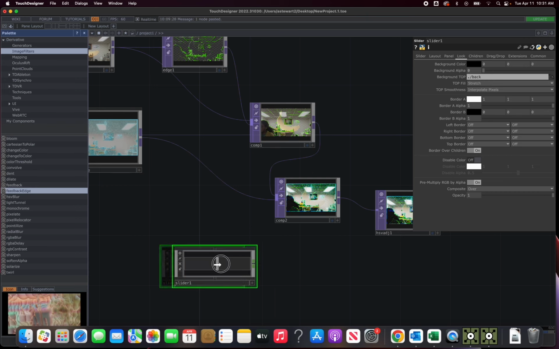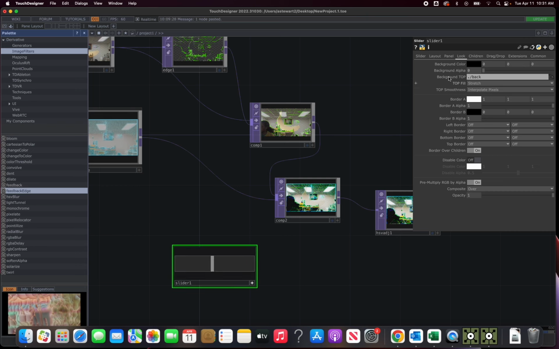You'll also note that right now, if I click and drag on the object, I move it around, I can't move the slider itself. There is this little button down here that looks kind of like a star to me. If I click on that little star in the bottom right corner, that locks the object in place and allows me to adjust the slider. Now I've got the slider, I can move it from one side to the other.